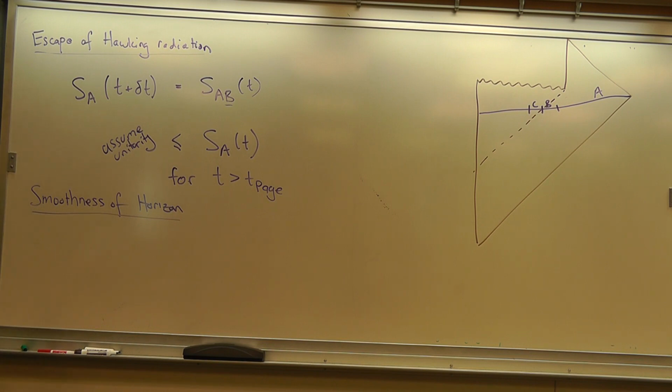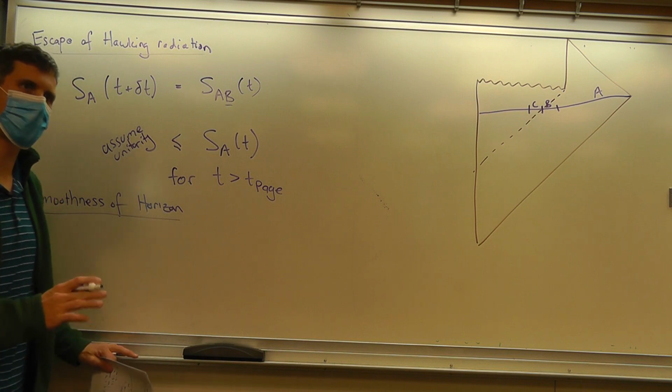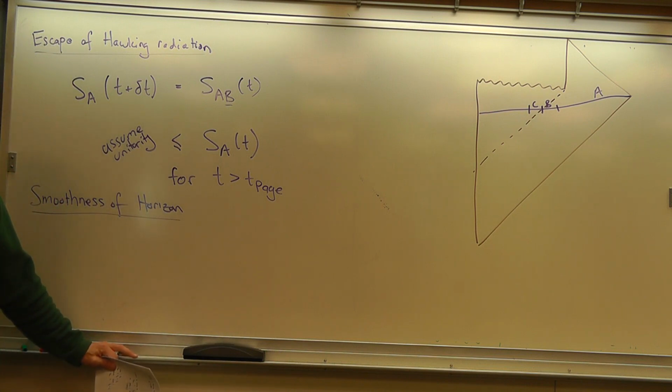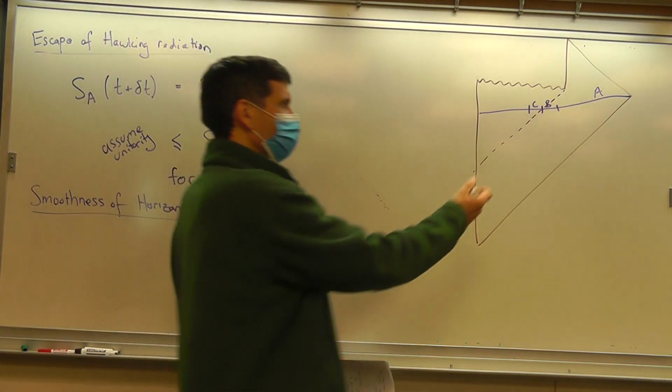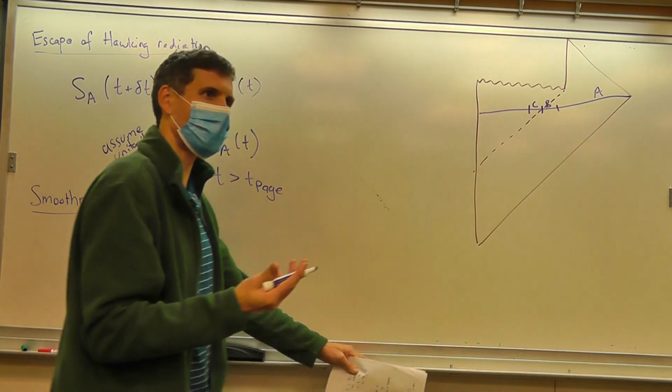So let me make it a little better. It's a little better than what I just said. So this is a free field that we're talking about in curved space, and if we focus on a particular mode of the free field, say the one that's around the Hawking temperature, the one that's likely to be emitted, then you can write the quantum state in this region, and you can ask whether it has particles or not.